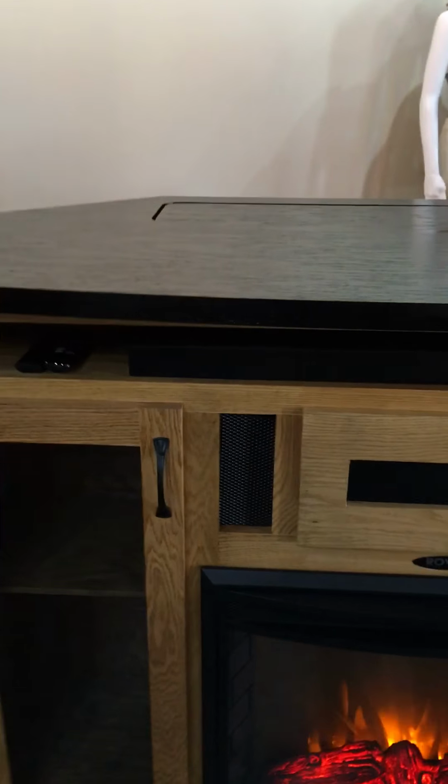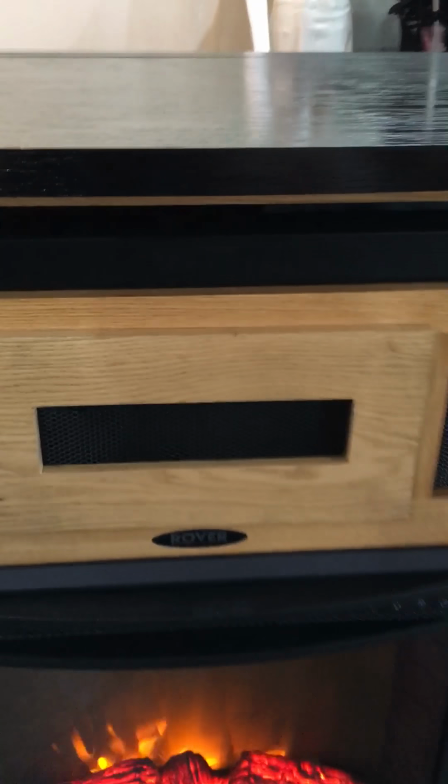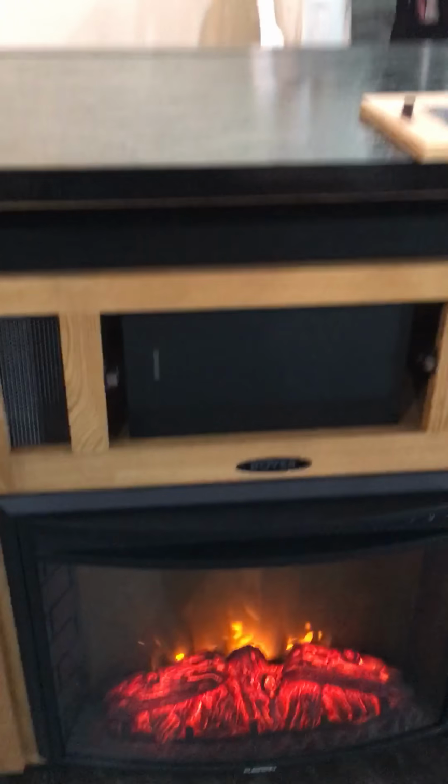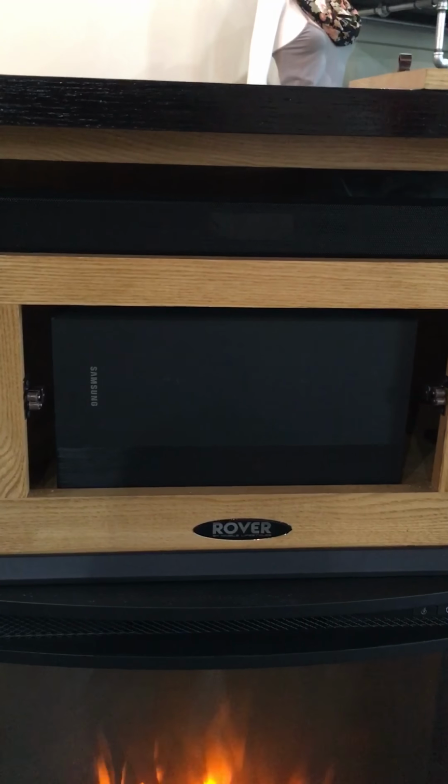We also have a Samsung soundbar that you can see right there, and behind this container, I'm going to set the phone down a second. We have an actual subwoofer built in. It gives about 300 watt of output.